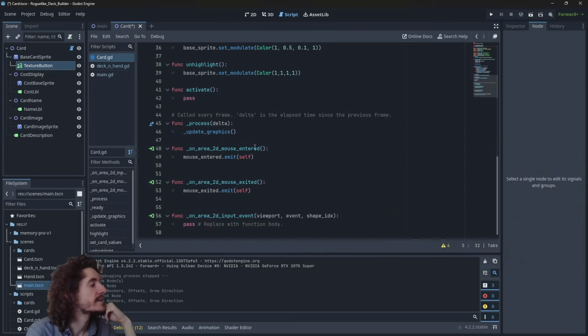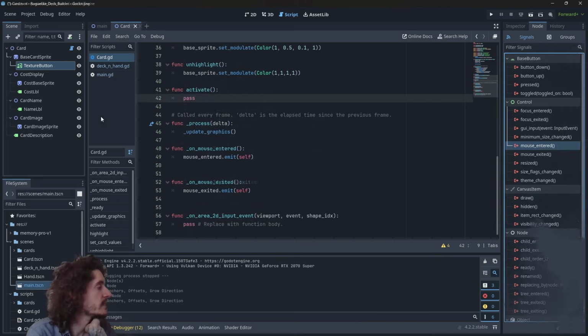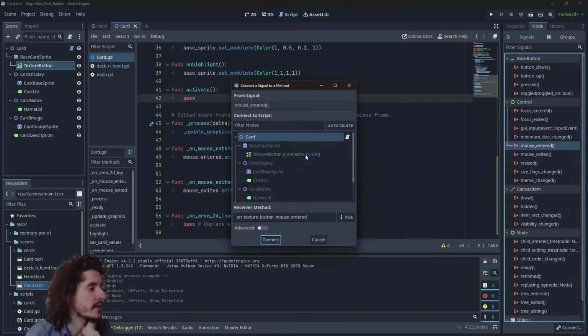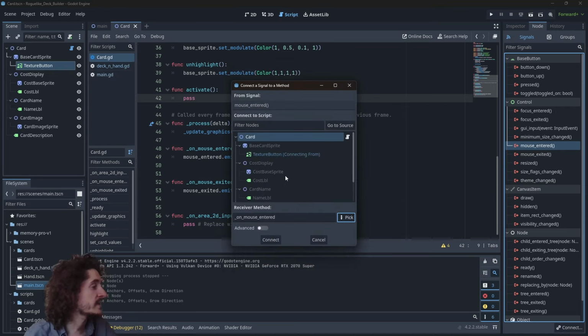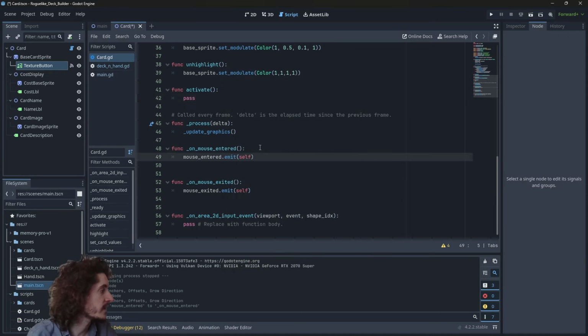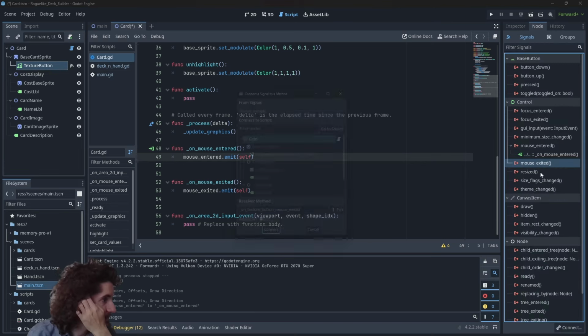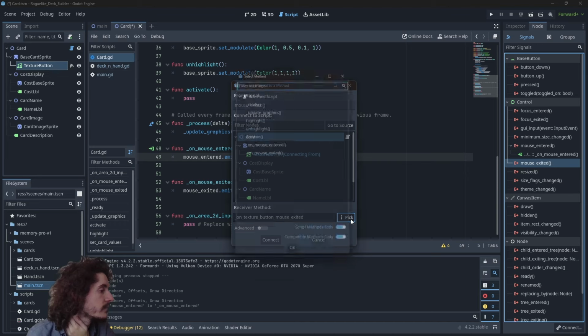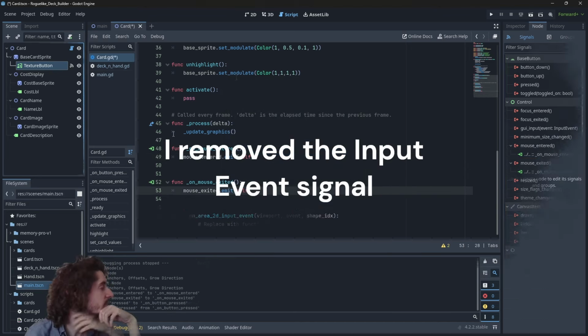So right there, I will just rename those methods and keep the signal exactly the same. So now I can safely connect those signals and pick mouse entered and mouse exited. So I'm going to connect this. And I'm going to connect the next one.